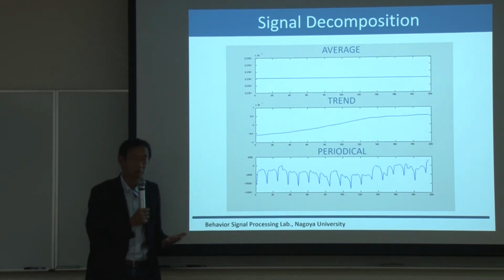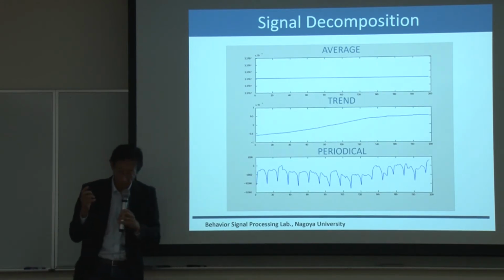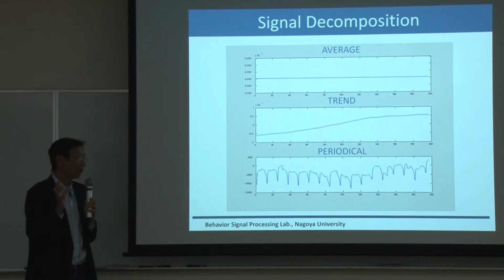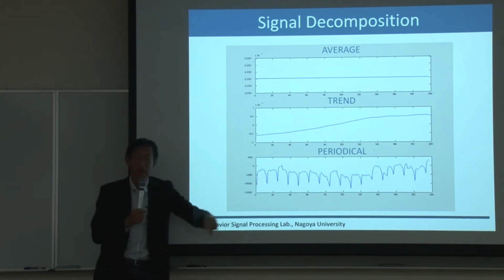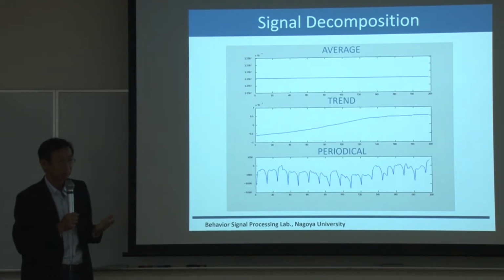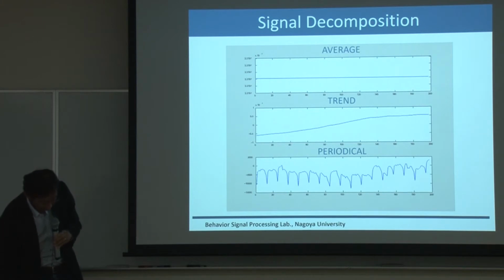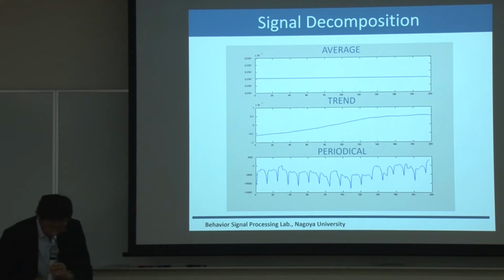Okay, so if you know the correct correspondence between indexes or proximity and data distribution or data itself, we can calculate these things through very, very simple mathematics. And it gives us a very important hint to predict the future or to understand what is going on. That is also a very basic aspect of machine learning or big data analysis. Okay, so this is an introduction of the signal processing.